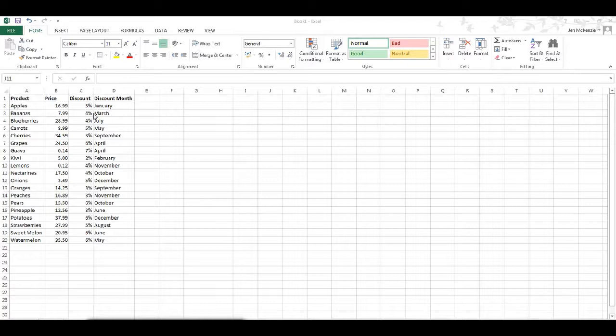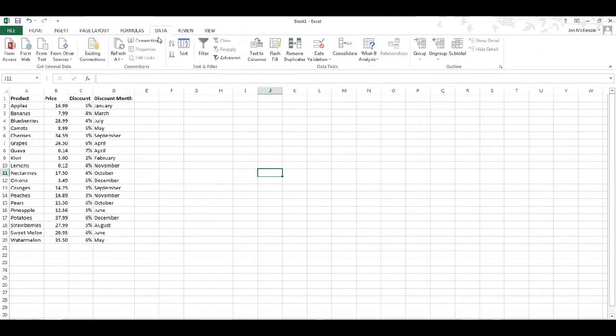Now there are two places in Excel that you could go to if you wanted to sort your data. I normally tend to come to these buttons over here, which are on the Home tab, just because that's where I tend to spend most of my time in Excel. Alternately, you can use the Data tab, which you see here, and the sorting buttons are in the center, or about the center. It doesn't really matter whether you use the Data or the Home tab. Ultimately, you're going to get to the same screens.